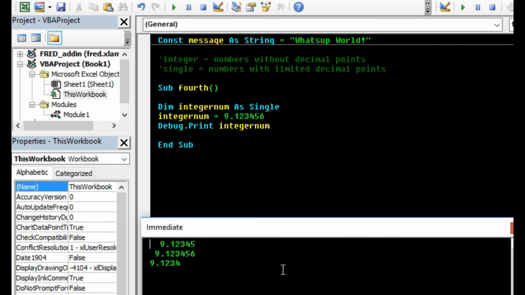Get 9.123456. 7. 7 is still good. Oh, 7 is no longer good, meaning to say this is the limit. The limit is 6. 1, 2, 3, 4, 5, 6. This is the limit.